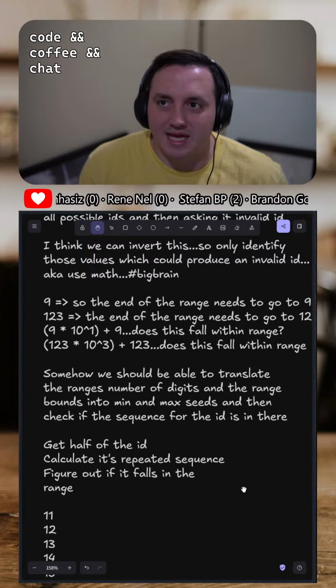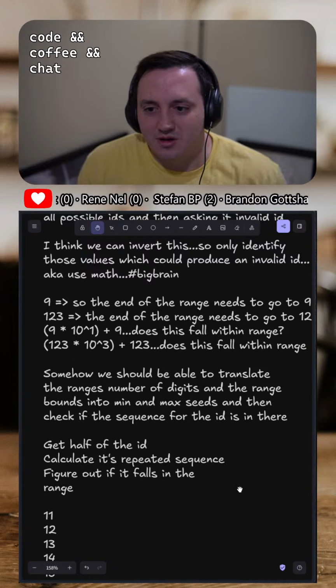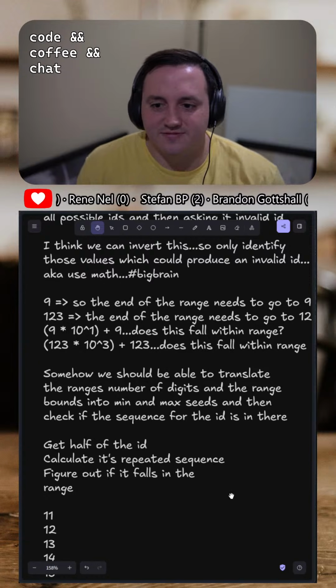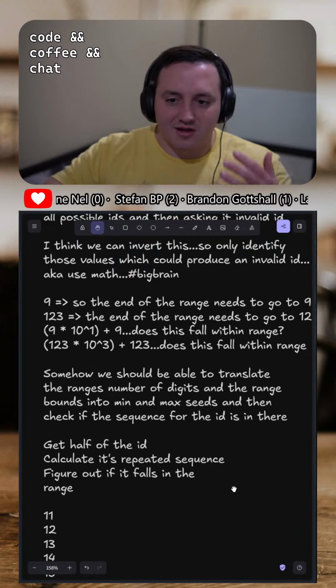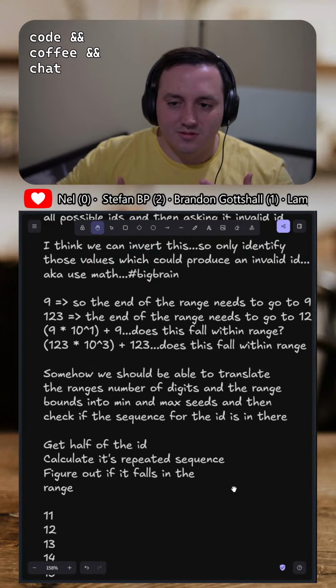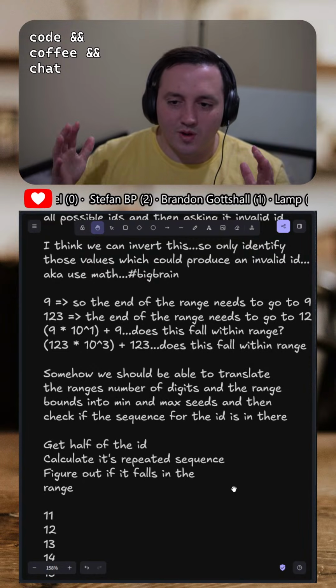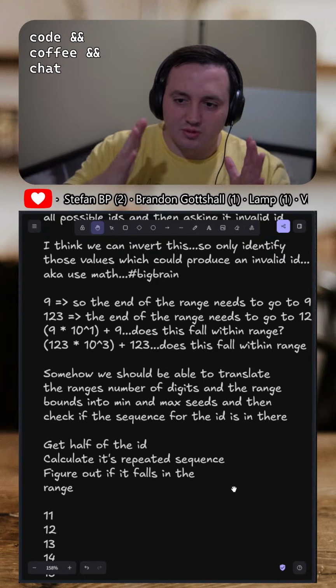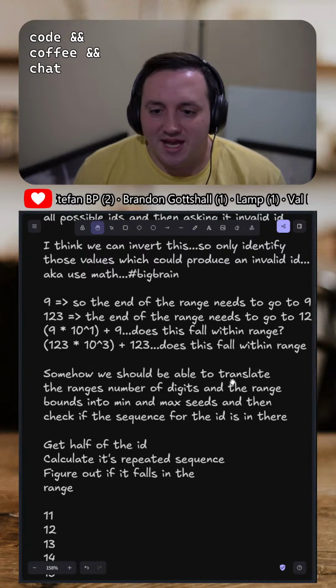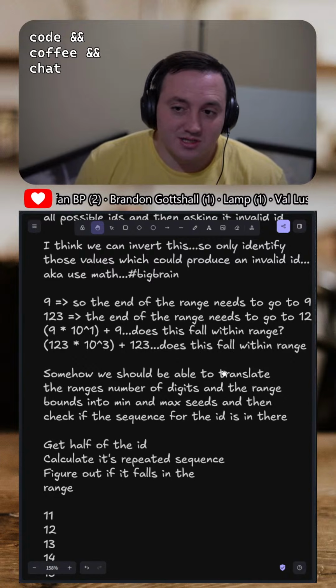I think there's a way I can use raising 10 to a certain number and then either multiplying or dividing to figure it out without having to iterate over every single number. I think there's a way to squash that range down from super big to super small, but I haven't quite worked that out. But we do have solutions, so that's good.